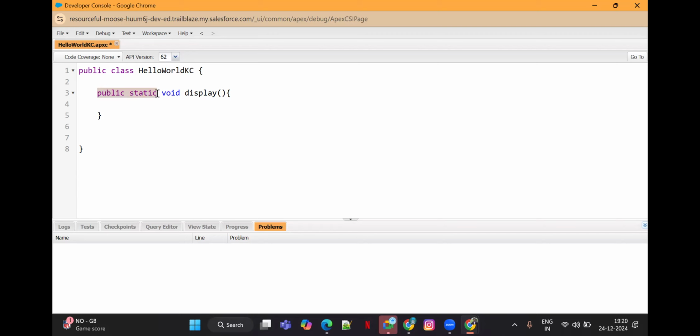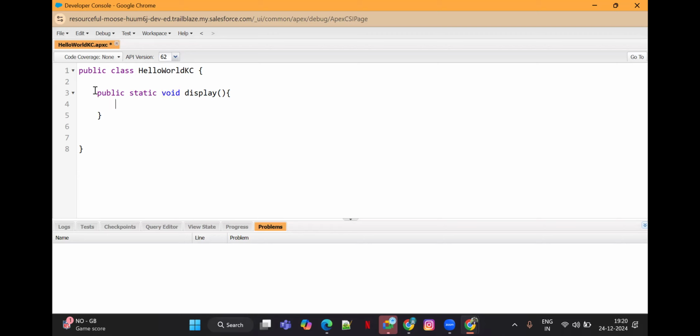One is static methods, and the other is non-static methods. For non-static methods, you don't need to write static, but for static methods, you definitely need to write static. Why we write it and what is the use of it, we'll see later in classes. And void is the return type of the method. For now, we are not returning anything from this method. It's just going to display whatever data we have written here, just for our sake.